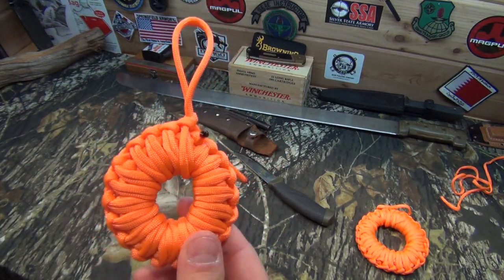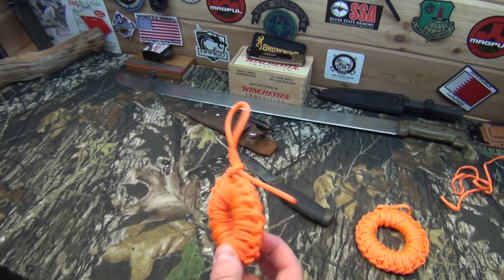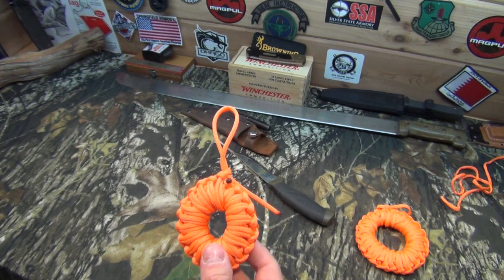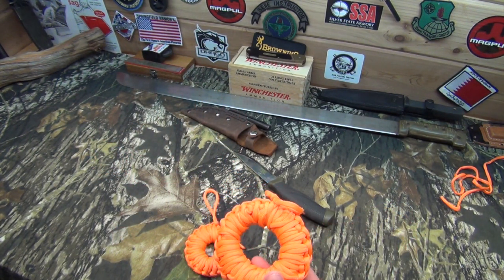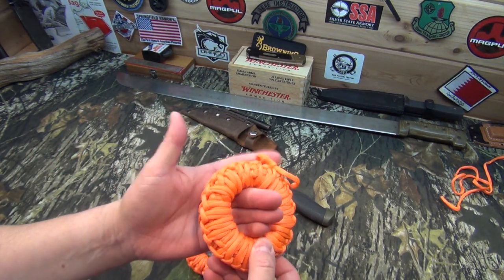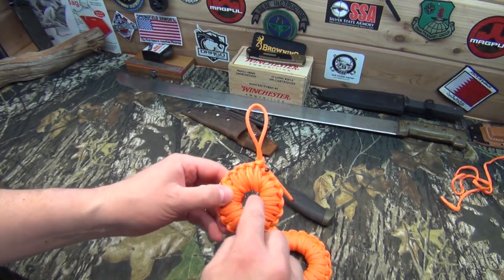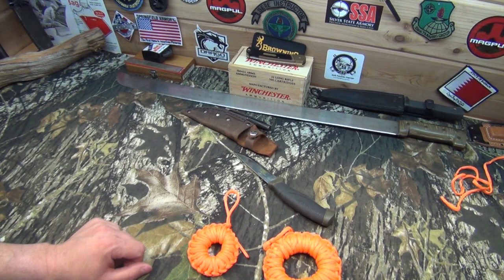Okay, there we have it. That is 25 feet of 550 paracord put into a nice tight little donut, and you can stuff that down in a pocket, cargo pocket, or any of your kits, whether it be a survival kit or get home bag. This was a 50 foot, and when you're doing a bigger size, you want to give yourself about 4 fingers when you start out, as opposed to 3. That way, when it comes into itself, it doesn't fill up this inner hole.